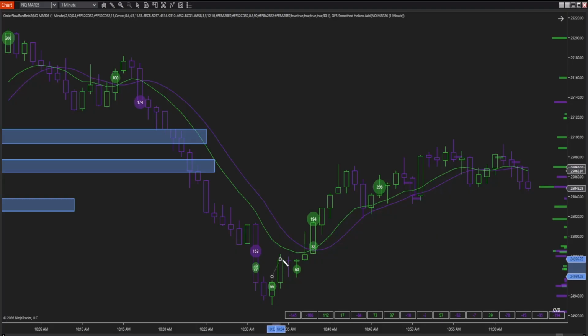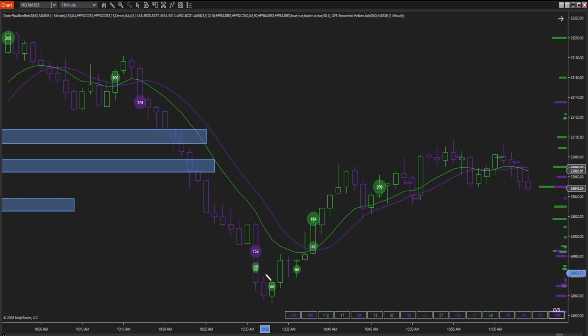You get in here at 66, but you got to be careful because you're counter trend trading. You got 153 lot right here that's going to defend that area more than likely. And we couldn't break through right here. And then we finally broke through, but I took a quick scalp, made myself 15 points. You know, you got yourself a $300 winner. Where's your stop?